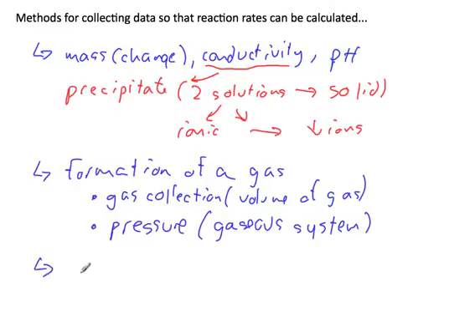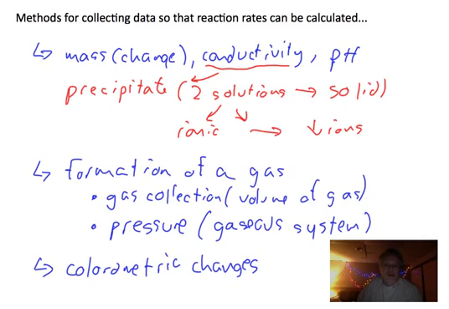You can also look at colorimetric changes. By this, I mean you look for a change in color. And that's quite common. We're going to look at one of these in the lab. But you simply have to watch a reaction until there's an obvious color change, and measure time. And from that you will determine concentrations over time and determine a rate that way. That's a pretty common one, because quite a few reactions give rise to a color change. So colorimetric changes are not that uncommon in terms of measuring rate.